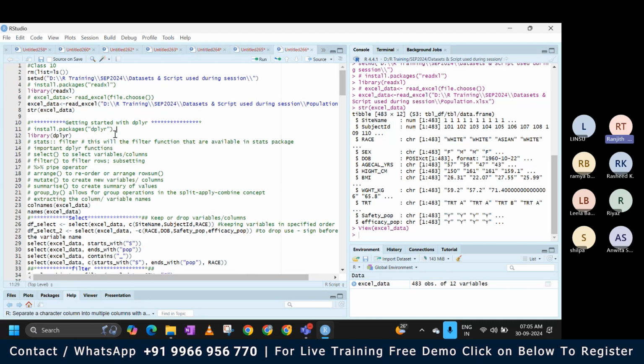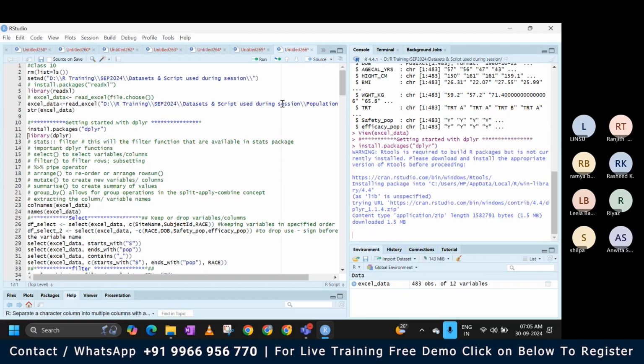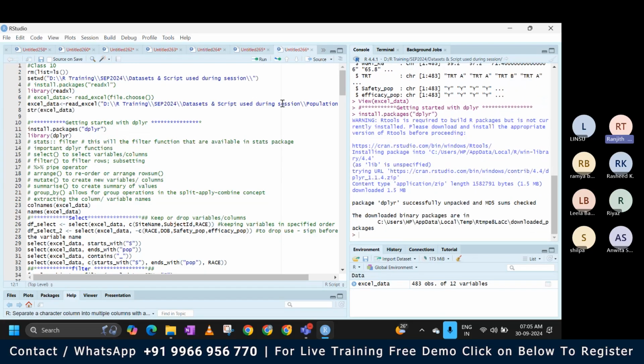I have already installed it, but I can just do that again. It will basically overwrite the previous package. I can use the install.packages function, and inside the parentheses and double or single quotes, I can use dplyr. Let me run this. It'll take a few seconds. Yeah, this is installed, and I can comment it out to avoid downloading again and again. So I can now load it.